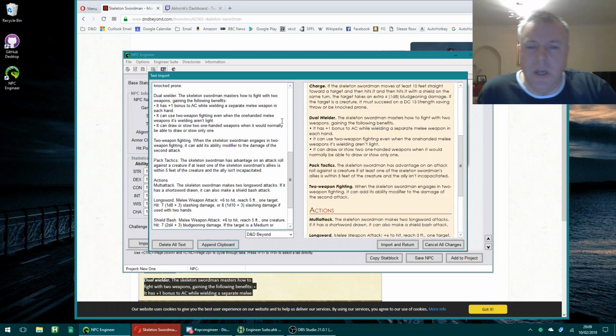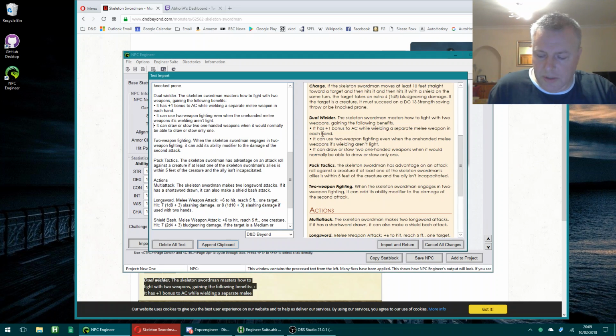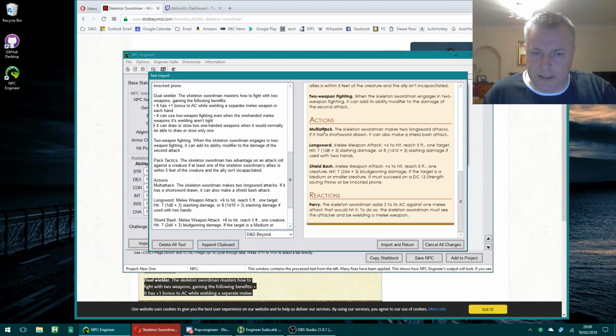There, like so. And you see these are reflected instantly over on the right hand side. You can see the dual wielder has now got the bullet points listed, and multi-attack is now down in actions where it should be. So with everything looking the way I want it, I can go to import and return.